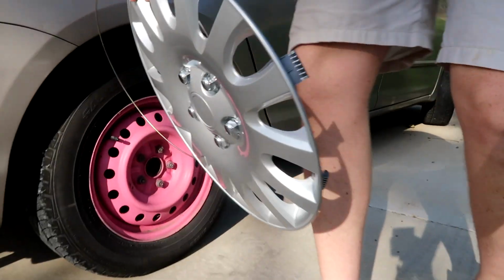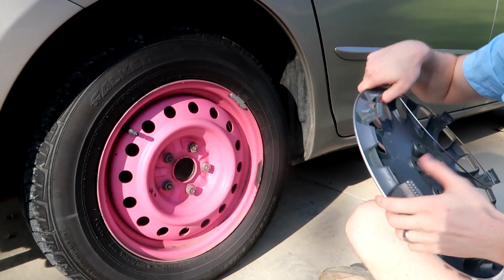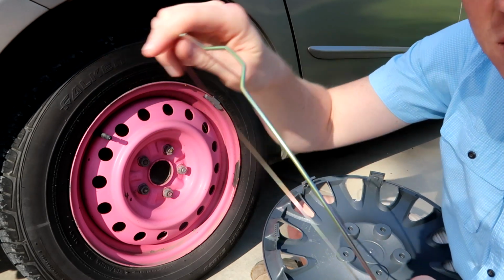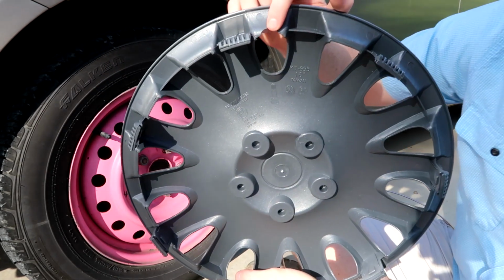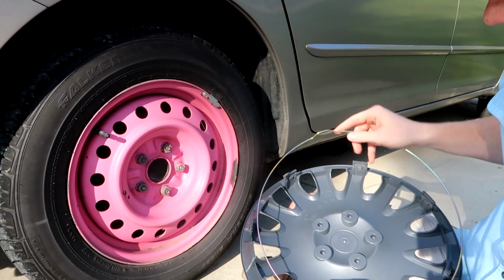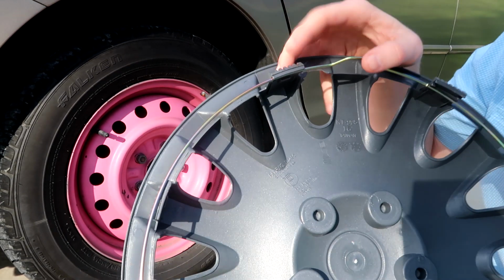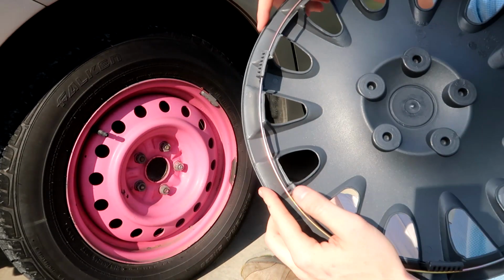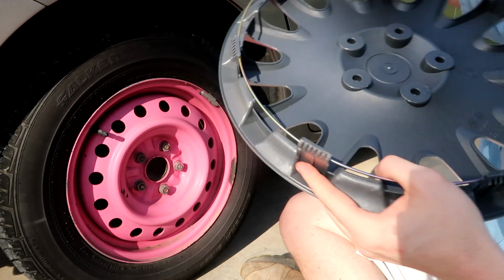So let's see if we can figure out how to get this to go here. The ring also has a hump in it for where the valve stem is. So you're gonna wanna find the circle on the hubcap there for the valve stem. You're gonna wanna line that hump up with that spot, and then you're gonna get the metal ring and place it inside all these tabs. It's gonna be easy at first, but the last couple ones are gonna be pretty tight. So going around, getting that metal ring inside of all the plastic tabs.